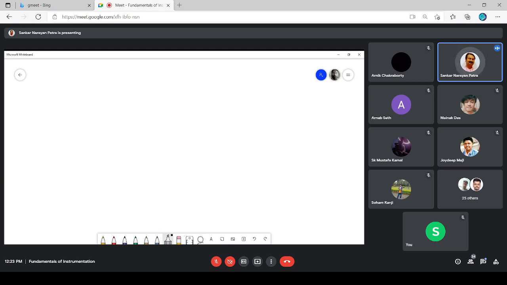So as I said, application means where we are going to use the instrument. And obviously there is the fifth part that I have not said earlier. The fifth part is that there will be certain limitations as well as advantages of the instrument. This fifth part is very important when you are going to use the instrument. When you apply the instrument, you have to keep the concept of limitations and advantages in mind.